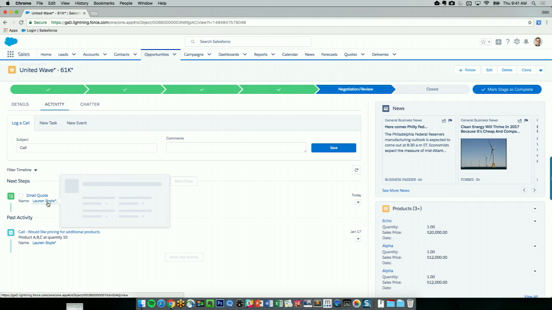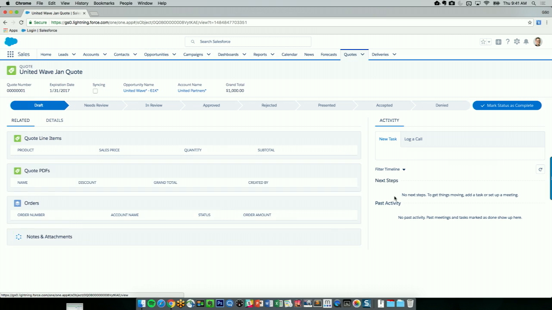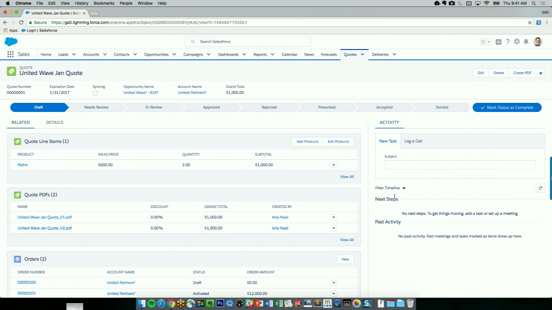So you can see one of the next actions that I have is Lauren is asking me that I have an open task here. She wanted to get a quote. Now that I've added my products, I'll scroll down, and here's a quote that I've been working with Lauren. So let's point out some of the new features on this quote tab. At the very top, you can see we've extended path. So now it's on quotes and custom objects.